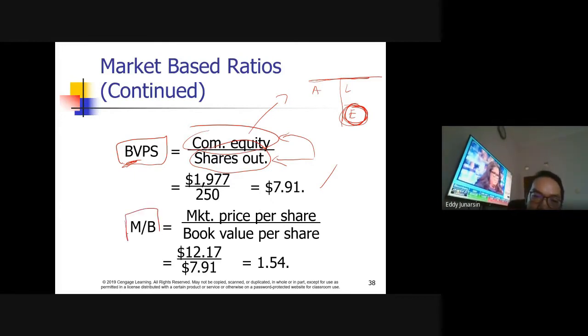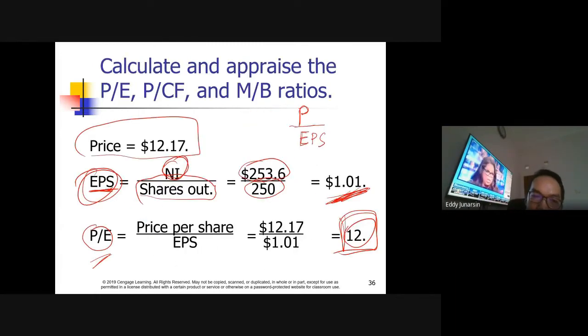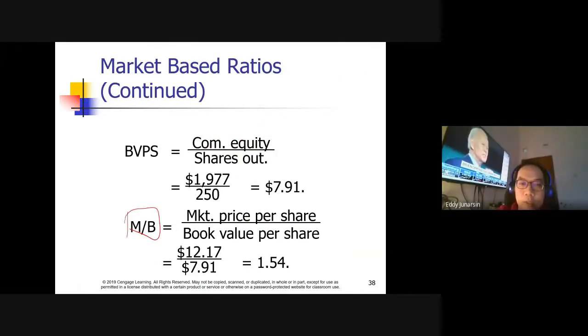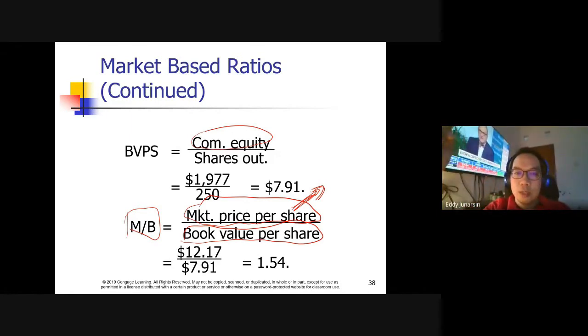And here, this one is also a famous one, right? So we have two famous ratios here, the PE ratio, or price to earnings ratio, and the market to book ratio. Market value, again, this is the market price on a stock exchange. So the stock price on the stock exchange divided by the book value per share. Again, book value per share is the value of equity recorded on the book, right? What book is it? It is the balance sheet. So equity value on the balance sheet divided by the number of shares outstanding. So here, the market value per share is the price per share, right?